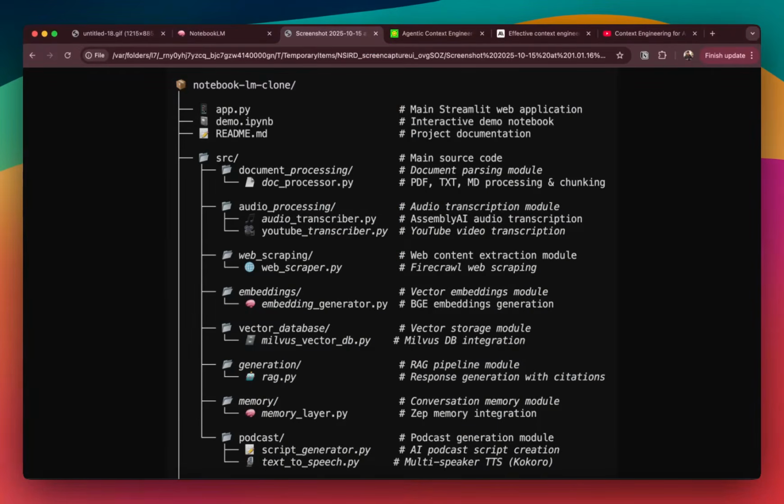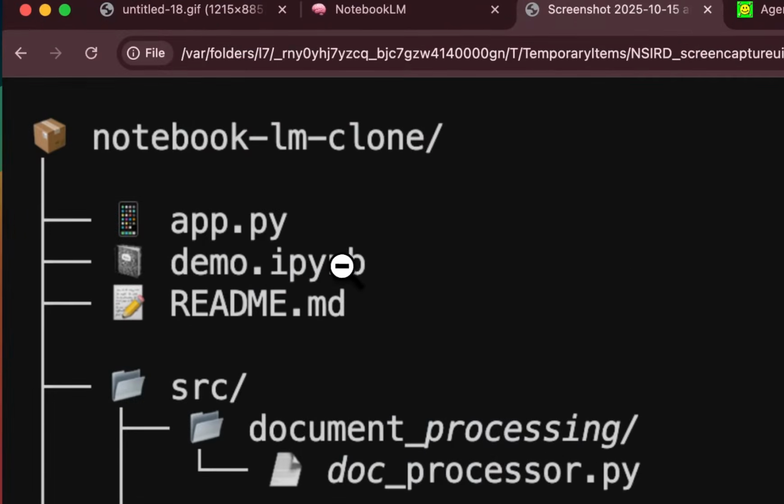All right. So now that you've seen how it works, it's time to understand how you can build this yourself. I'm going to start by giving you an overview of the entire project structure, because there are a lot of code files. There are mainly two things. One is an app.py, which is basically the Streamlit application code that we just saw. And then I have also created a demo.ipynb. This notebook would help you navigate through the entire functionality, and it will help you understand how you can adapt it to your own use case. I'll be going through this notebook and each cell of it step by step. We'll do that in a moment.